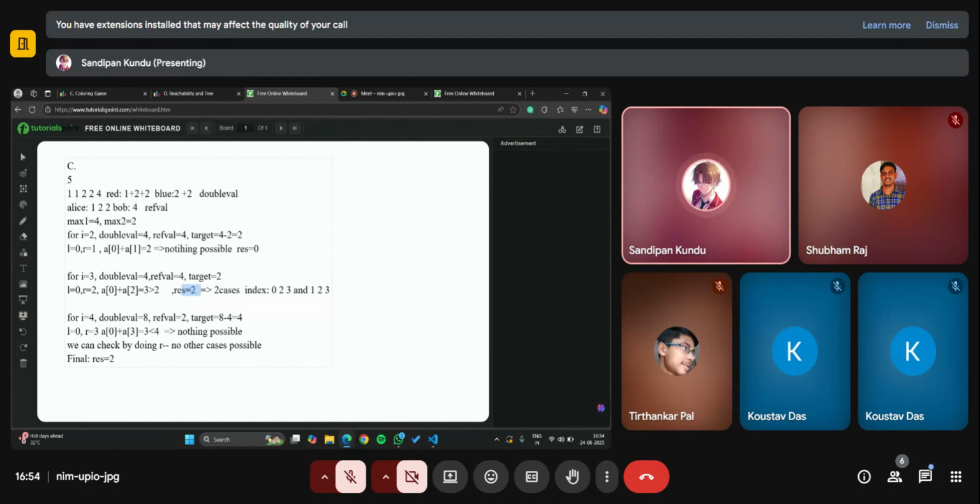So we add res equal to r minus l, so adding 2. In this case the two cases will be indexes 0 2 3 and 1 2 3, the total possible choices.